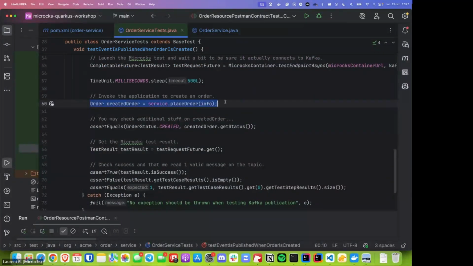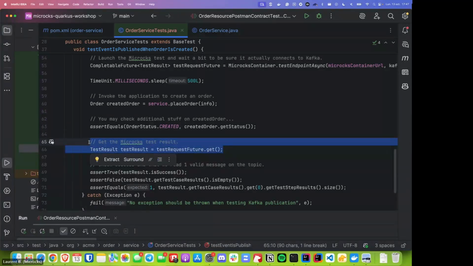So I'm placing this order. I can add additional assertions like checking my order status in database, whatever. And here I just wait until the Microcks test is finished. Okay.